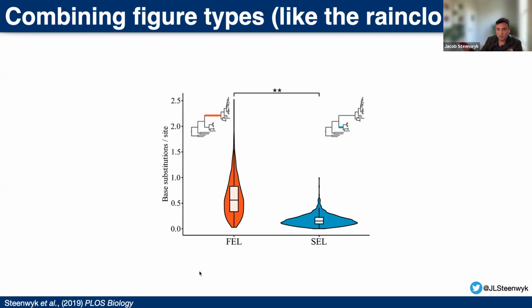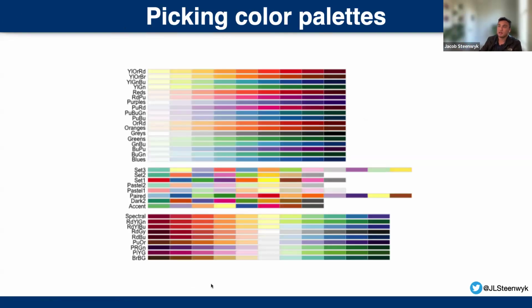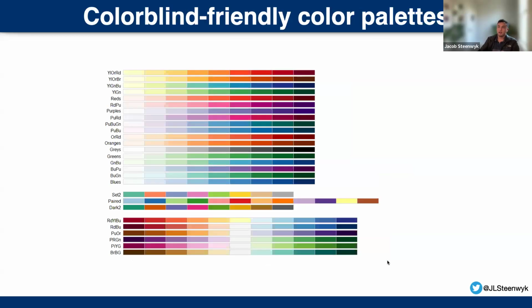All right, so we're going to be working with R. There's a whole ton of different color palettes that are available in R. Some of them are for gradients like yellow, orange to red, like those shown on top. Some of them are sort of like contrasting groups of colors, and then some of them are spectrums between two distinct colors, such as red and blue, or the rainbow spectrum, brown and this green or tealish color at the very bottom. And then some of them are colorblind friendly.